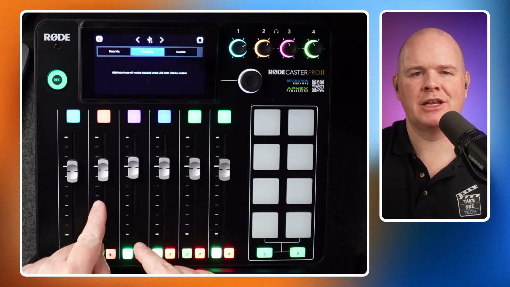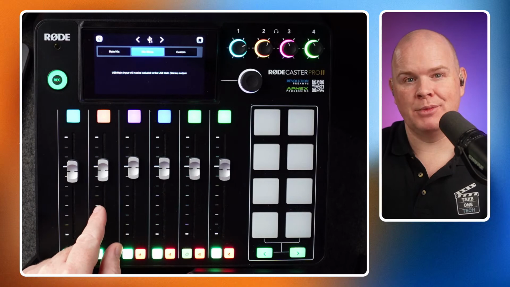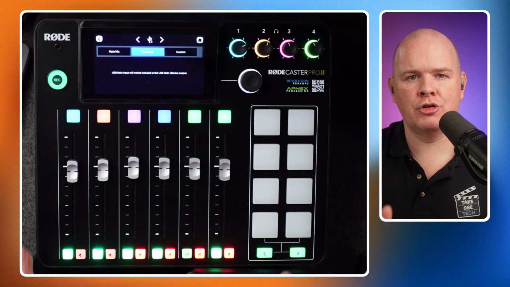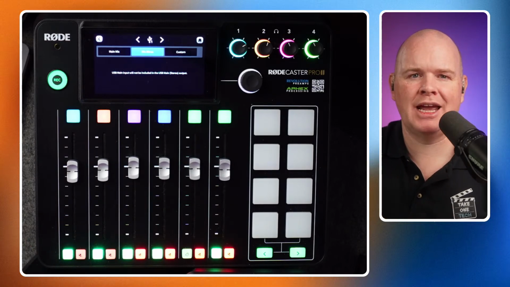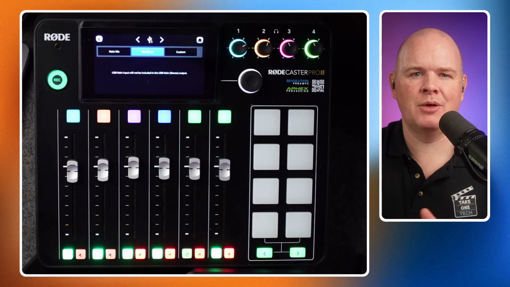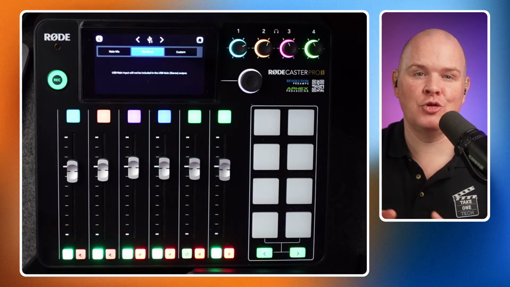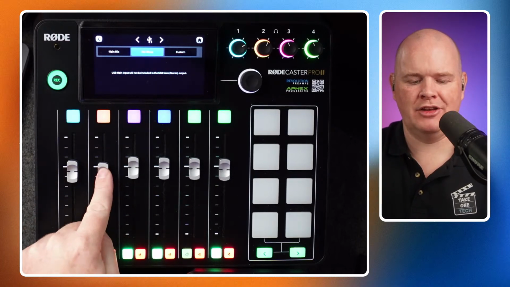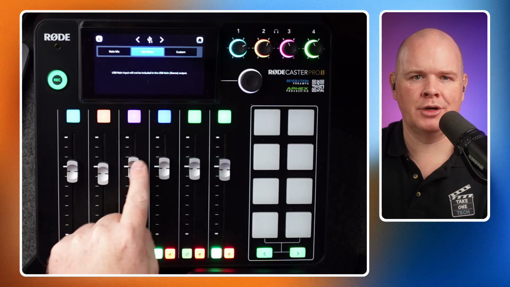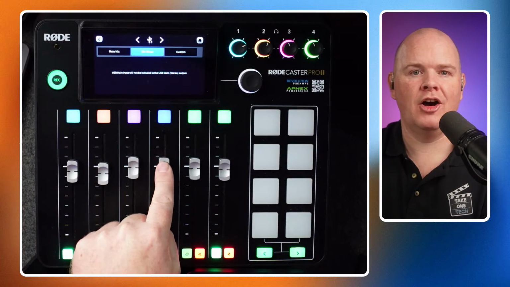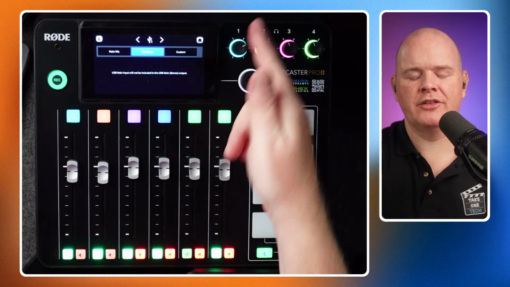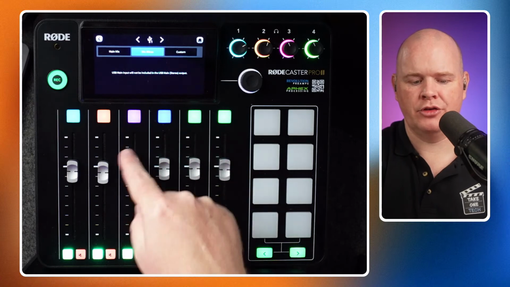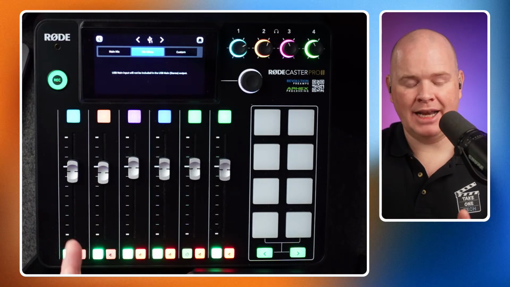And so it says, right, well, we need mix minus on, so let's not send it back. And what that would mean is Ecamm wouldn't be able to hear Zoom and Zoom wouldn't be able to hear Ecamm. So the crucial thing is, whenever you've got multiple different communication apps that you're using at the same time with the Rodecaster, make sure that each one that has two-way audio has its own dedicated channel. So that's why I have Ecamm on this USB channel, Discord on this one, and Zoom on this one. So that means that audio from Zoom comes into this channel. It doesn't go back to itself, but it does go to Discord and Ecamm.